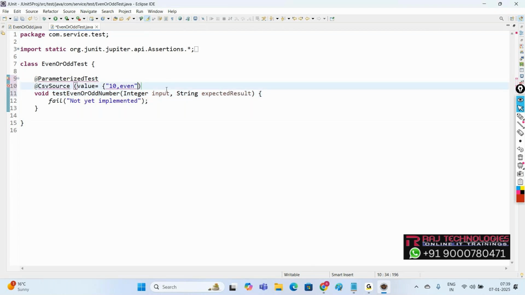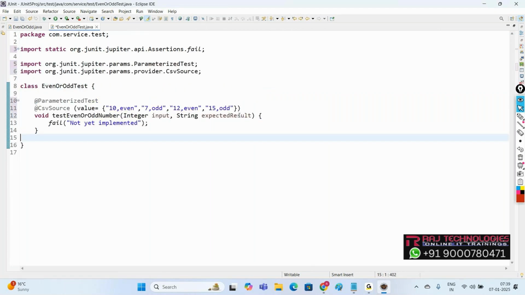Like that you can pass multiple: 7 comma odd, 12 comma even, then 15 comma odd, like this. We just have to pass comma separated values.